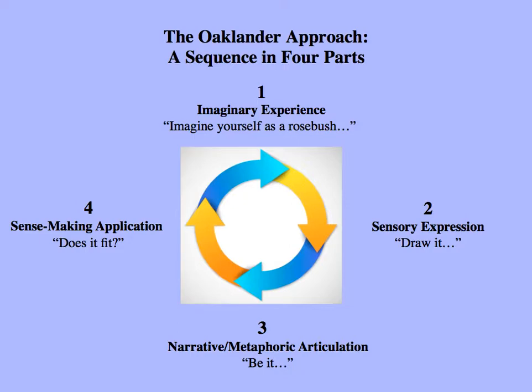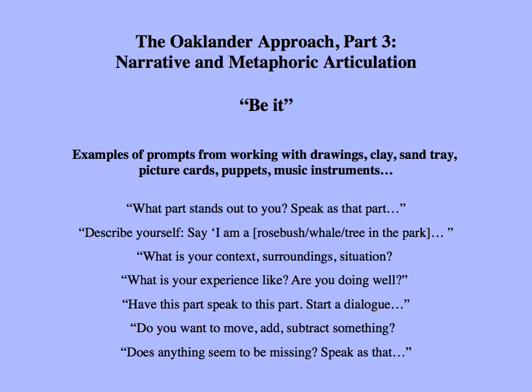So now we step into part 3, which is this narrative metaphoric articulation. After the child has imagined something and made something, Violet says, okay, what part of that stands out to you? Speak as that part. Describe yourself. Say, I am a rosebush, whale, tree in the park, etc. And she'll ask further questions like, what is your context? What's your surroundings? What's your situation? Are you getting enough to eat?